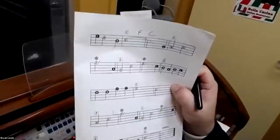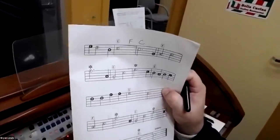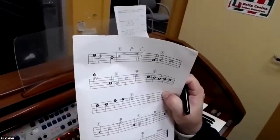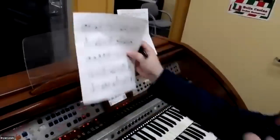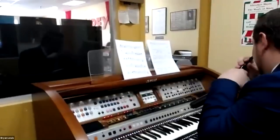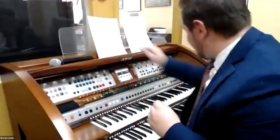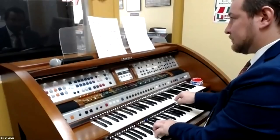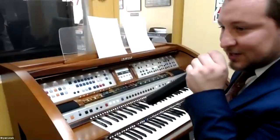Can everybody see that? During the tie, because you're just holding a note down, you want something to happen there. So we're going to go to the F chord and then back to the C chord. Use your ears and listen to it again. Here we go, E, D, B, C, and then F chord, back to a C. You'll hear it. All right, did everybody hear the change?